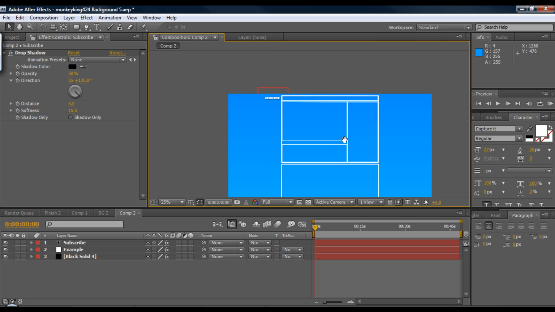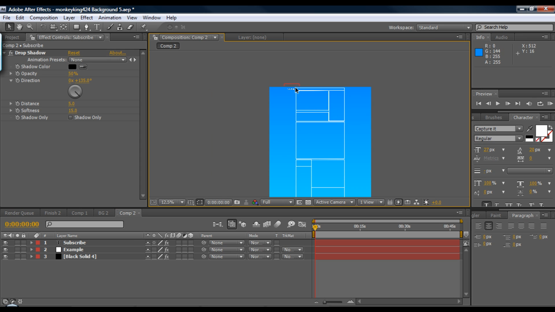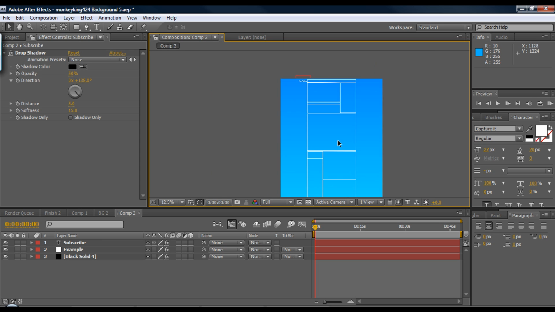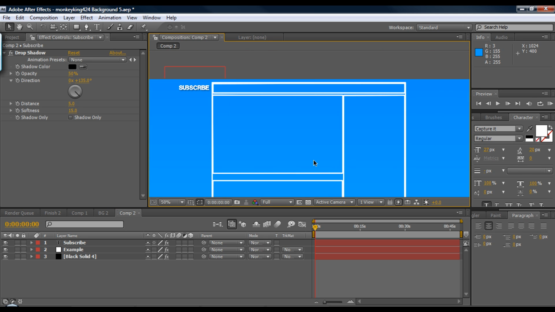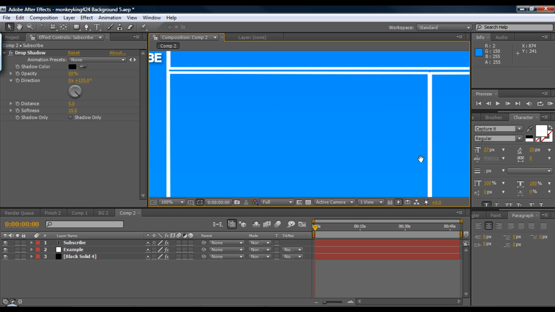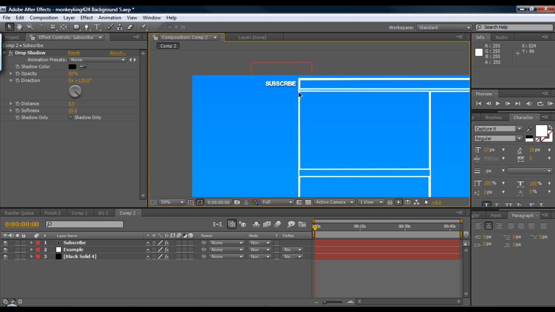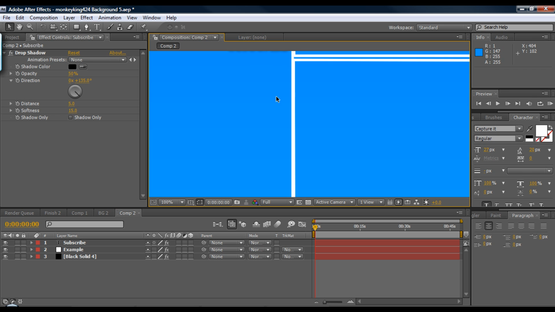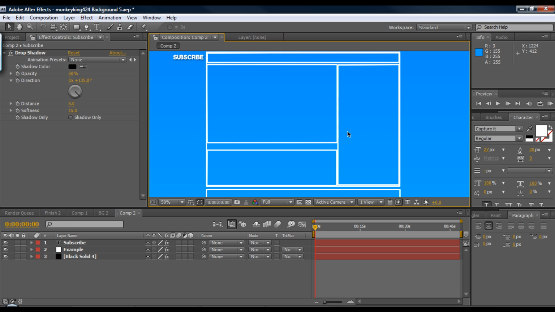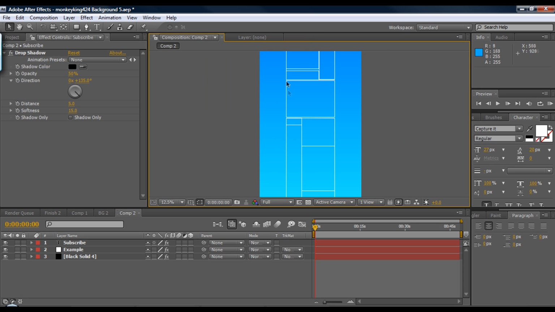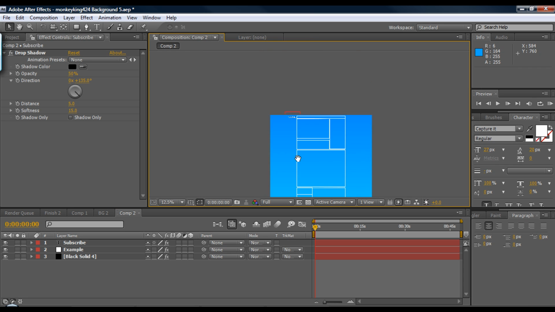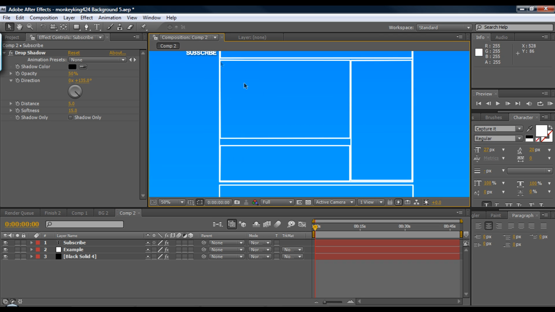When you're doing a background, I wouldn't recommend that you put any key features inside of this area, because it will either stop people from being able to read the text or you won't be able to see it. I especially recommend you don't put anything within this area, because this is where your video is going to be and you definitely won't see it. And another thing is don't label things that can change. From here down, everything's going to stay the same. But in this little box here, from here to here, things can change.